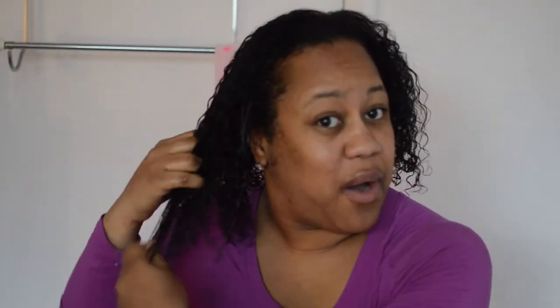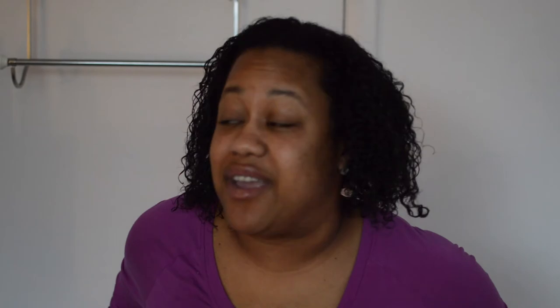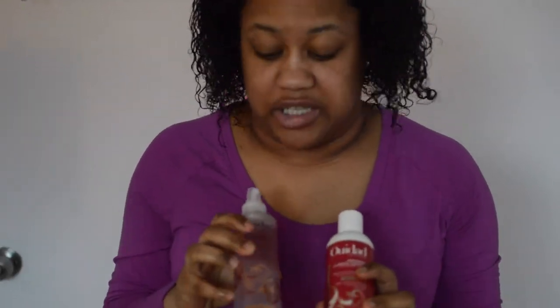I just want you guys to see how it's looking. This is something I would do on a day like today — I washed my hair, had a whole day, and now I'm coming back to refresh it. Maybe for going out at night, or if people are coming over and I need to pull it together. You can pick it out if you want, but I'm just going to let it air dry or diffuse. Let me know how you like the products below. This is the Advanced Climate Control from WeDad, launching April 3rd. Amazing line — check it out.